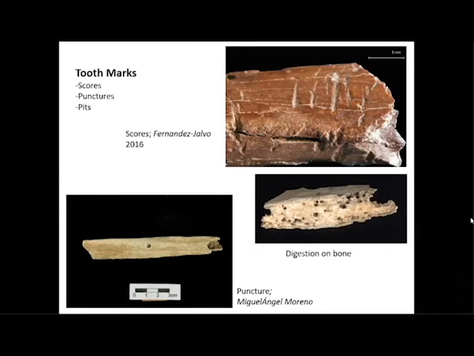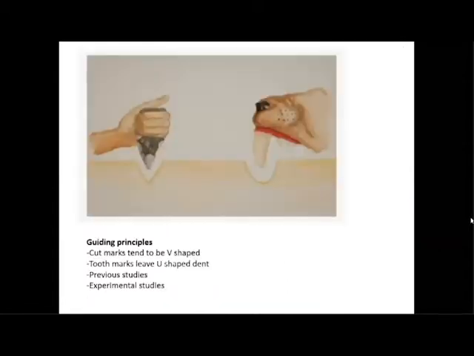You can also have digestion, which leads to alteration in the morphology of the bone. And this is one of the higher degrees of acid etching, or digestion, in animal bones caused by hyenas. This was from a hyena den. In the last picture, you see a very distinct circular mark, which is a puncture caused by a carnivore canine. Sometimes when we find this in archaeological bone, we can see that there are also other actors present in archaeological sites apart from humans.